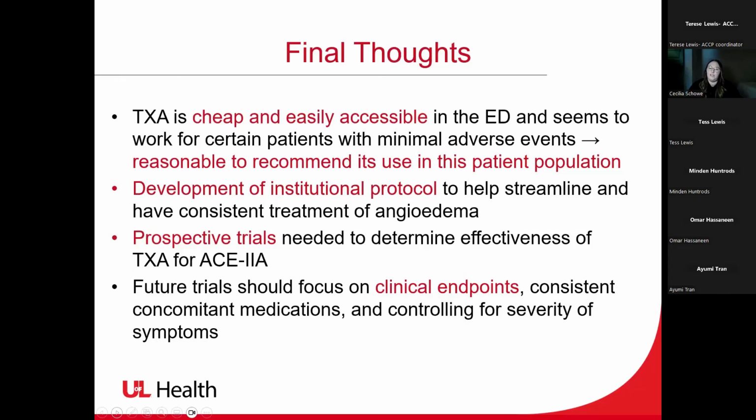Potentially development of an institutional protocol to help streamline and have a consistent treatment for angioedema, to then go back and study and see if we saw any differences. If we're going to want to look at this again, prospective trials are really needed to help determine the effectiveness of TXA for angioedema. Potentially with future trials, looking at things like clinical endpoints. So while I don't think we would see a difference in mortality with this, maybe looking at the need for intubation as our primary endpoint and preventing some of those more invasive procedures in these patients.